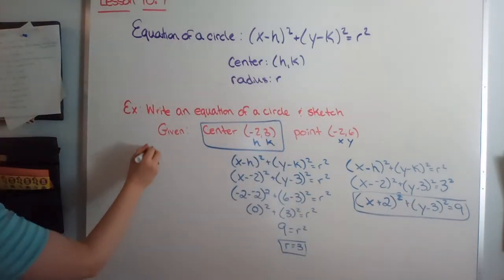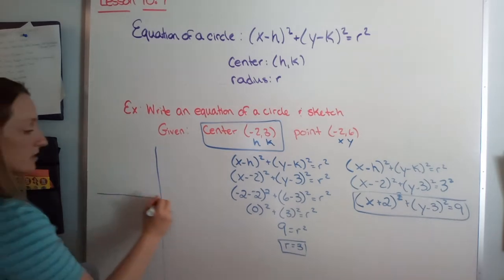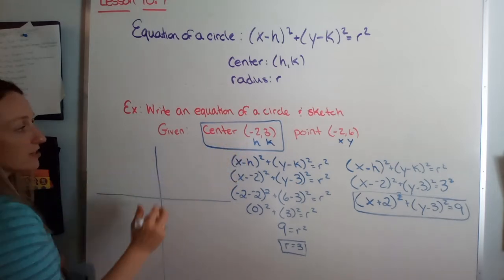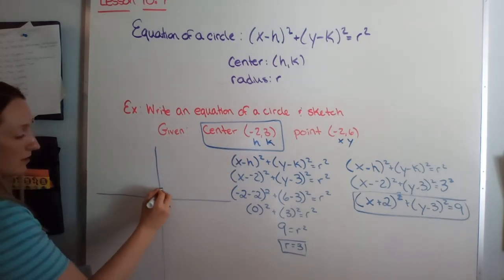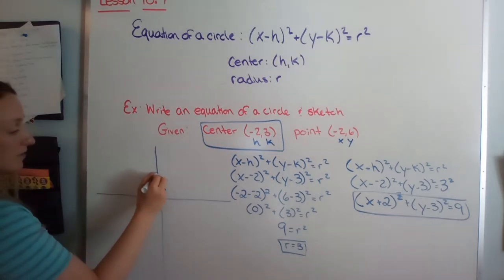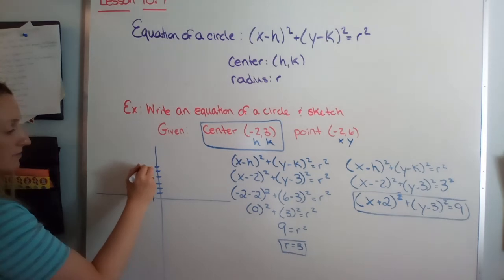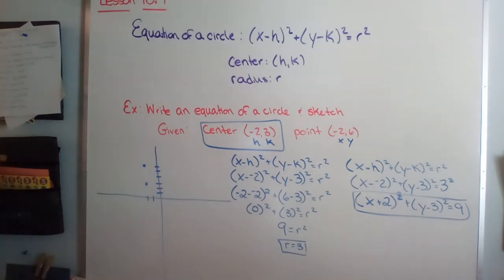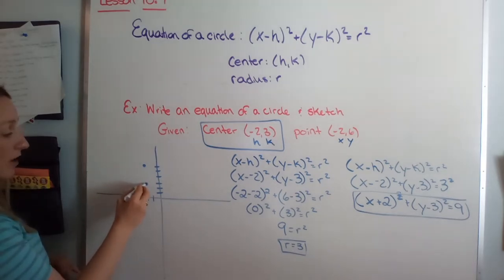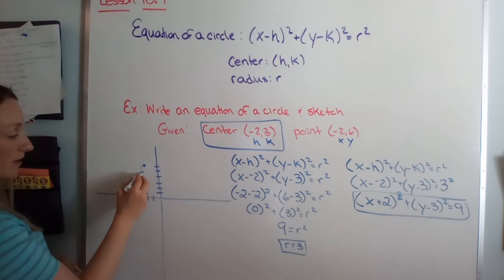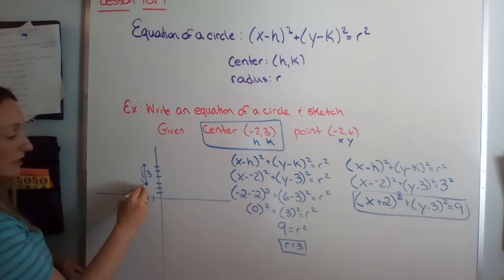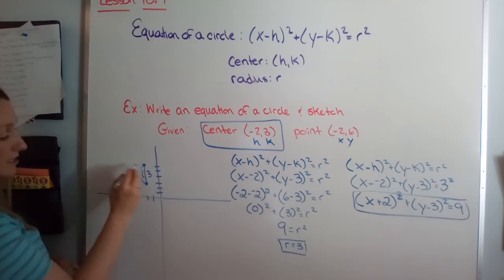Now let's sketch it. It's going to be easier to do with actual graph paper, grid paper, but we'll just have to make do. So your center is at (-2, 3). And then you're given a point, (-2, 6). It's somewhere around there. So I actually could have plotted the points first. And since this point is right above the other, I could just count 1, 2, 3, right? That means my radius is 3 units long. If this is my center and this is a point on the circle, my radius is 3 units long.